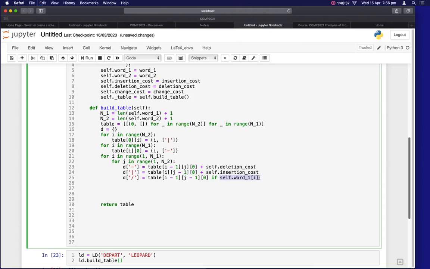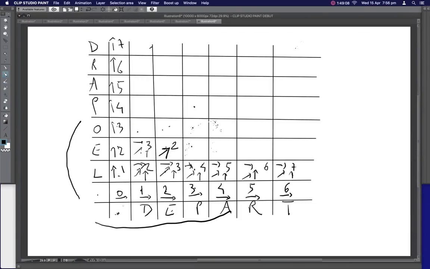So now I have to be careful, alright, because remember we have the empty word. So index 0, that's for the empty word, right? Index 1, that's for the first letter of the word, which is indexed by 0. Index I equal to 2, so the third column, that's for the second letter in my word, which has an index of 1, okay, minus 1.